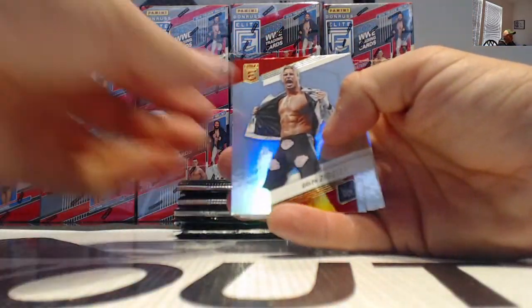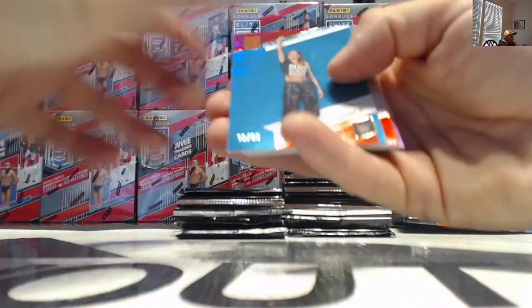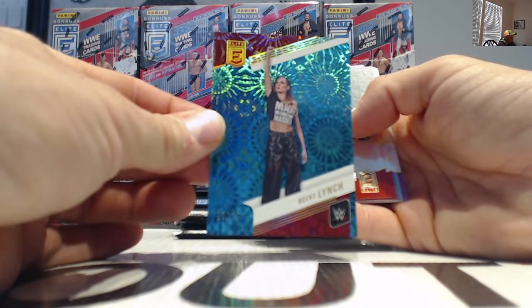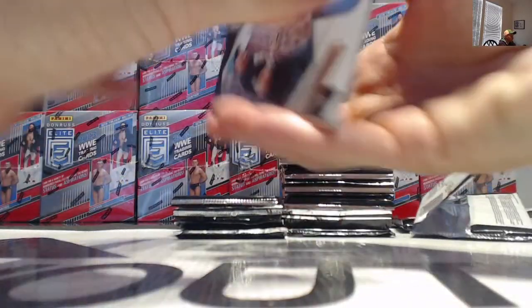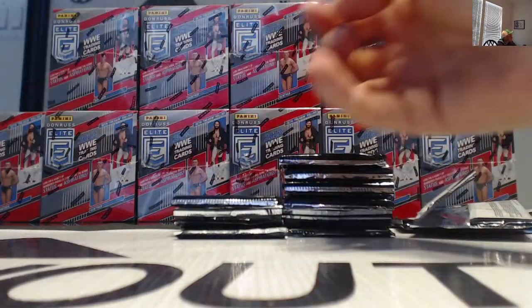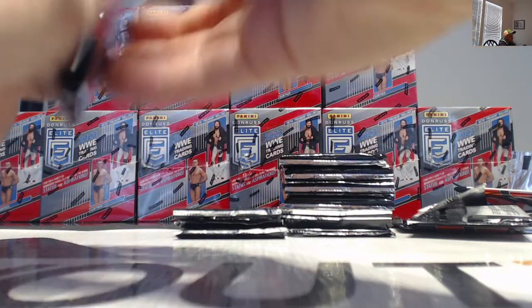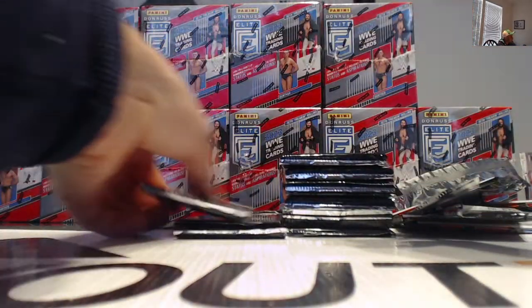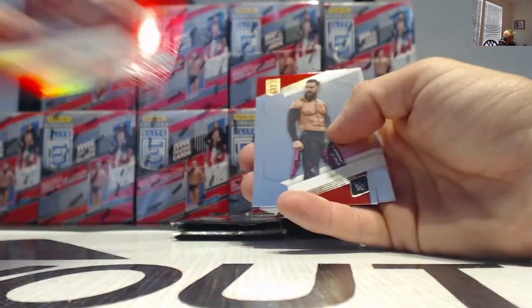Kevin Owens, red. Golden card right here, Becky Lynch. That is 9 of 25. Some more Gelman is foaming at the mouth. Spellbound of Cena. Another Undertaker, Star Status. Full Throttle, Montez Ford. Elias, red.